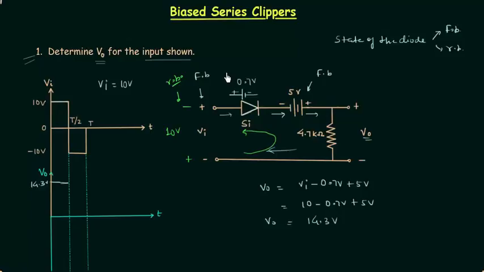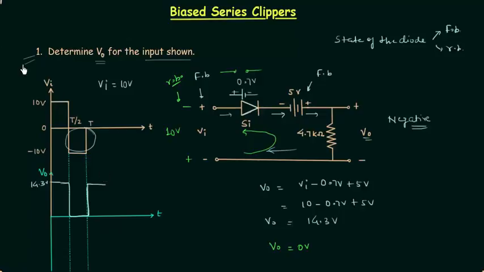So finally the diode is reverse biased, and I will replace it with an open circuit. When the circuit is open, there will be no current through the load resistance, so the output voltage is simply equal to 0 volts. So for the next half cycle, the output voltage is equal to 0, and again it will be 14.3 for the next half cycle. So this is how the output waveform will look for problem number 1, and you can see this circuit is a negative clipper because we are clipping the negative portion of the waveform.